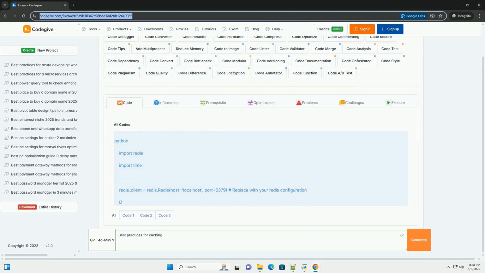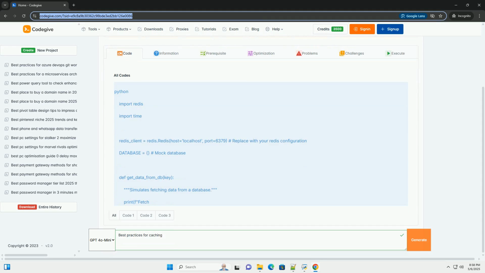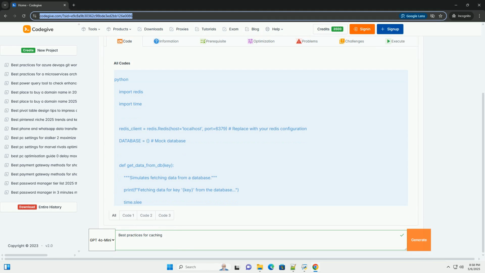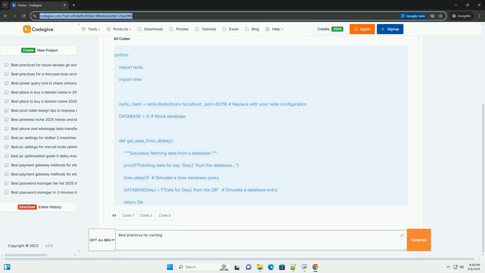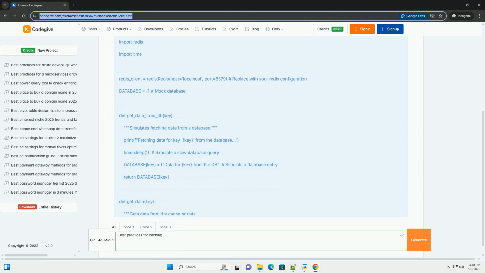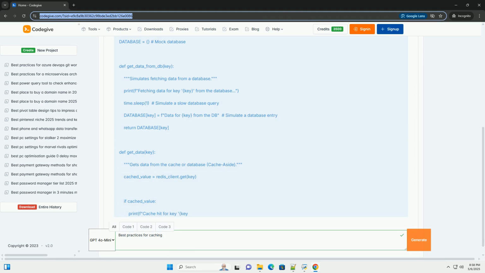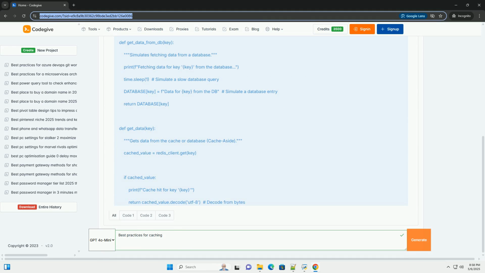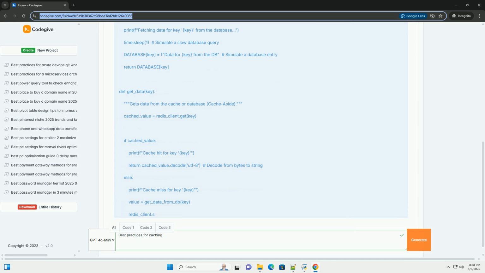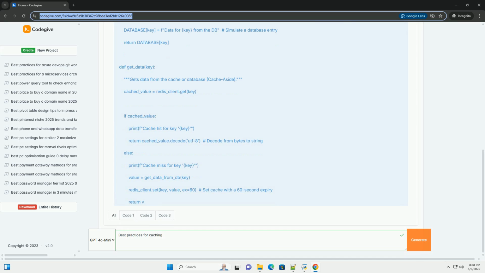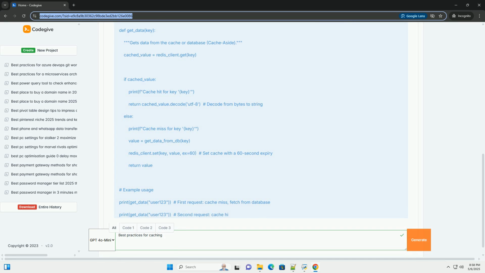OK, let's dive deep into caching best practices. Caching is a fundamental technique for optimizing performance in software systems, and understanding how to use it effectively can significantly improve responsiveness and reduce resource consumption. This tutorial will cover various caching strategies, implementation details, and best practices with code examples in Python, as it's a widely used and versatile language.